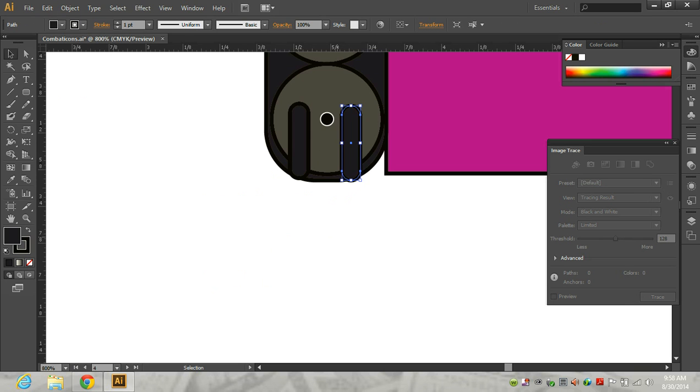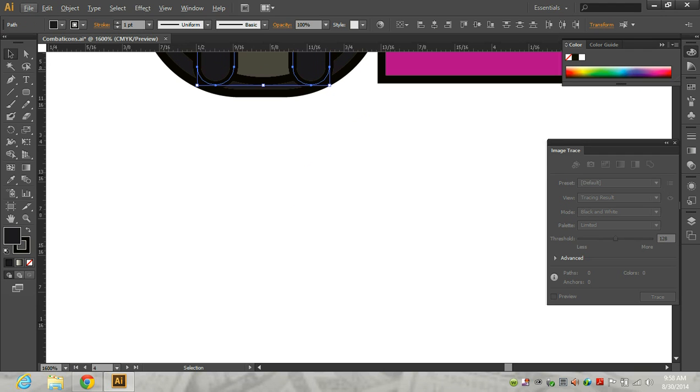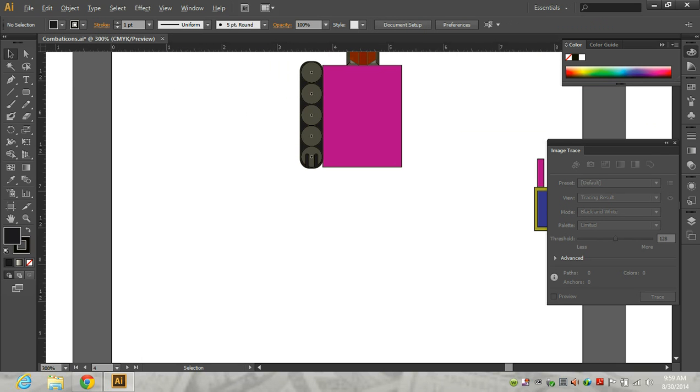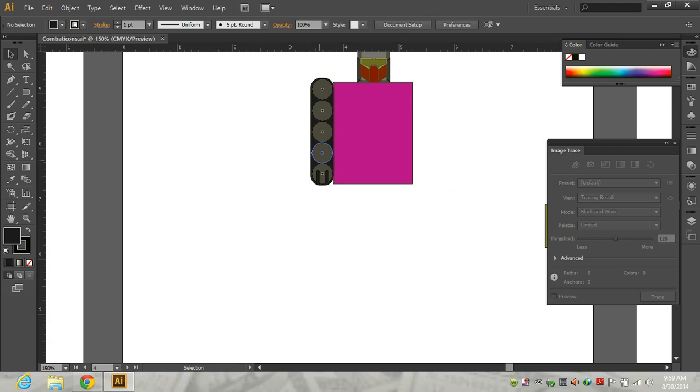So now we've got two fingers right in there. It looks like a little choo-choo train thing going on. And then I'm going to line them up to the top, and then I'll move them down a little bit, move them back up. Sometimes you have to move them literally with the mouse because it's just easier that way. There we go. Now we've got the two fingers going on right there for the tank mode.